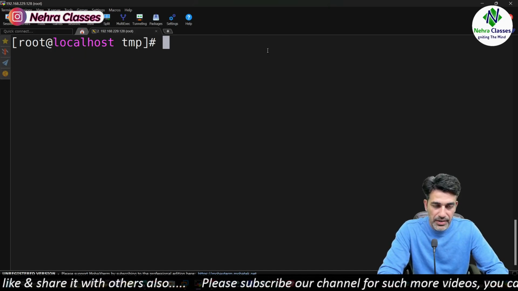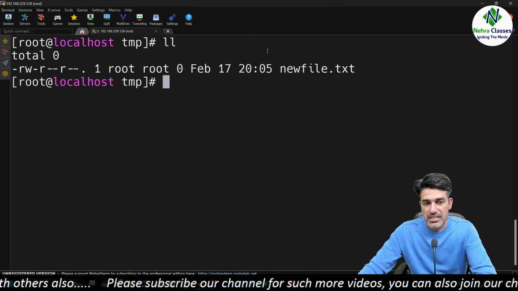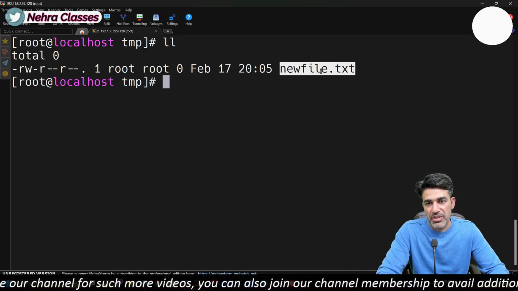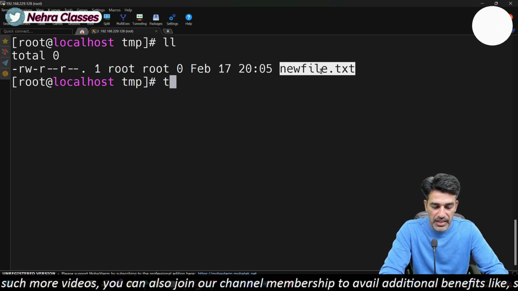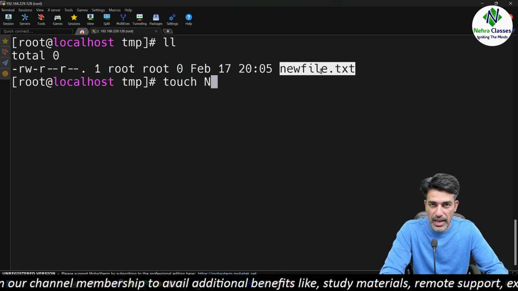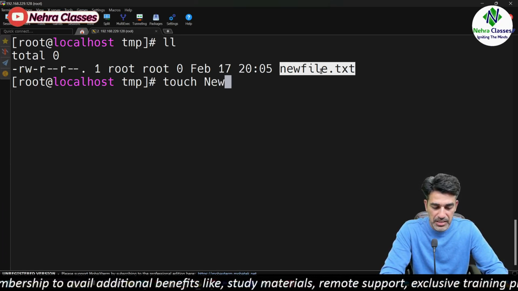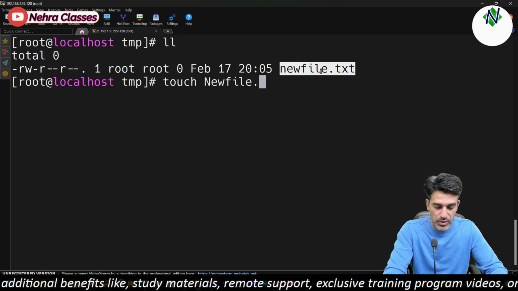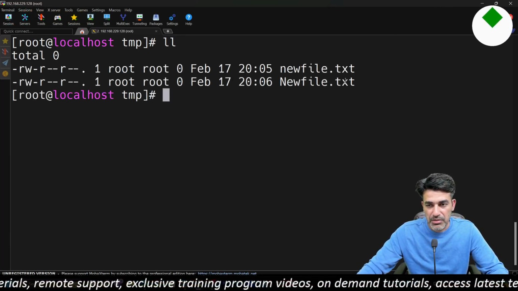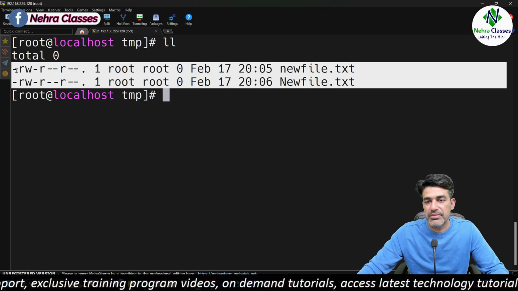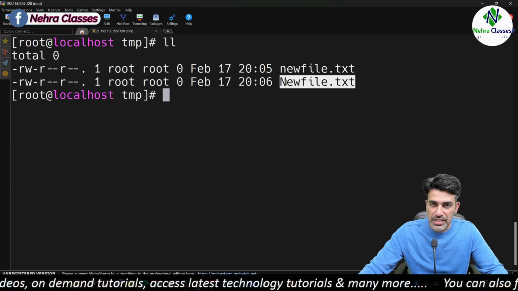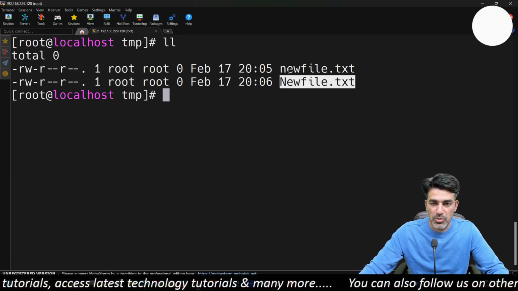As I mentioned earlier, Linux is a case sensitive operating system. So there will be a unique name for each and every file. If I want to create another file with the same name, what can I do? Instead of small n, I can mention capital N in the file name, like newfile.txt, like this. So my machine will treat both these files as different files, because it is a case sensitive operating system, it is treating capital N separately and small n separately.